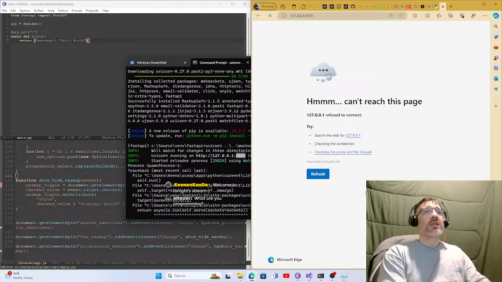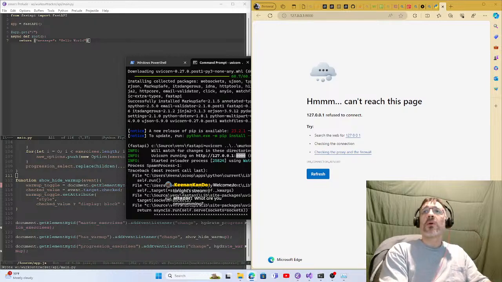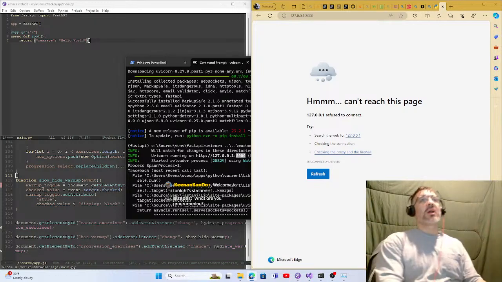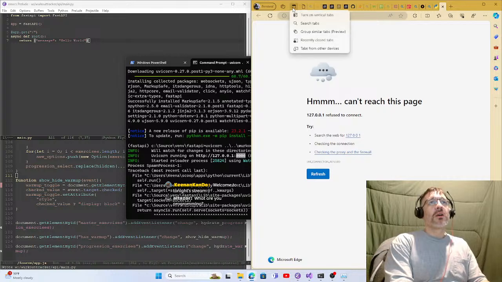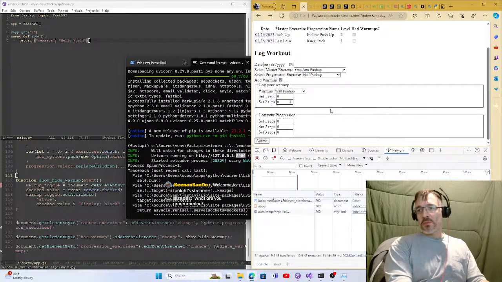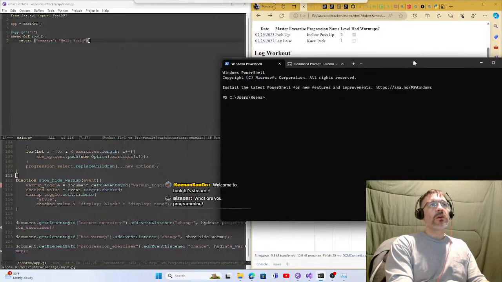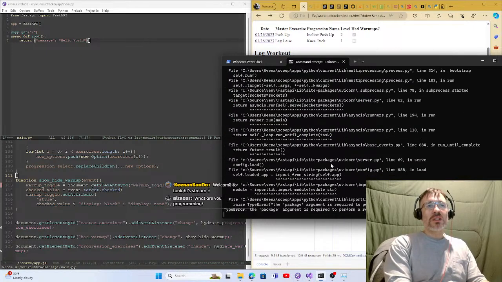Can't read this page. But that didn't work. What are you programming? Sorry, I just saw your message. I apologize. When did you send the message? I hope I didn't miss it too late. I am programming a workout tracker. This is what it looks like in its current iteration, a workout tracker for a combat conditioning workout program that I do. And I'm using FastAPI. I haven't used that before.